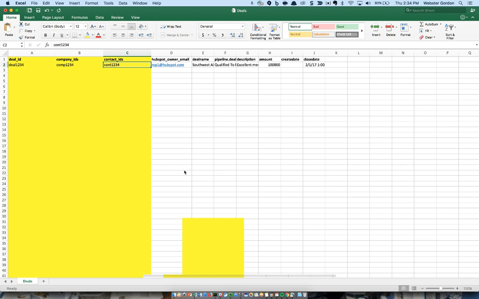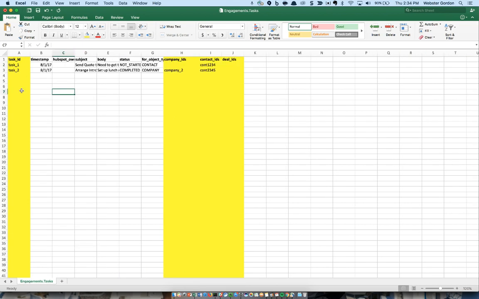Lastly, taking a look at tasks. Again, we'll have a unique ID for every task that we import. And we'll have an associated ID for a company or a contact or a deal that the task should be associated with. So once again, this is how everything gets tied together as a part of the import. So ultimately, these IDs are what we'll use to tie together each object that gets imported to maintain the same associations of data that you have in your current CRM. That's the main requirement for the migration to be successful.